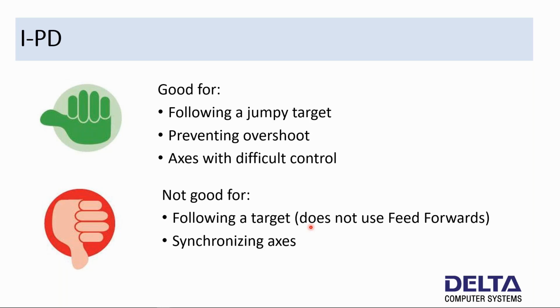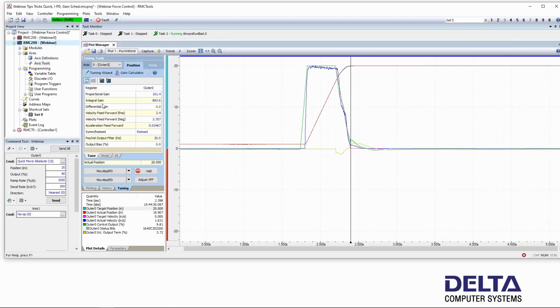So a lot of what the RMC does is high performance motion control. So typically we use a nicely defined target in PID. It's not all that often we have a need for an I minus PD, which is probably why you haven't heard about it so much. But let's go look at our system and see how this works.